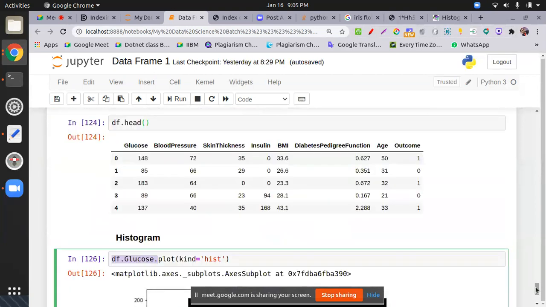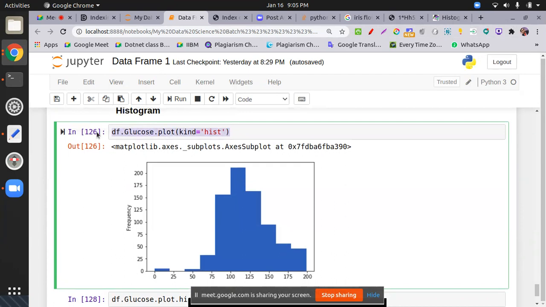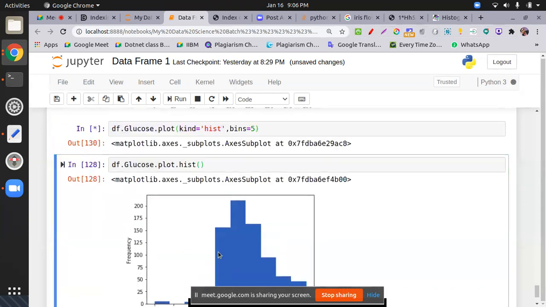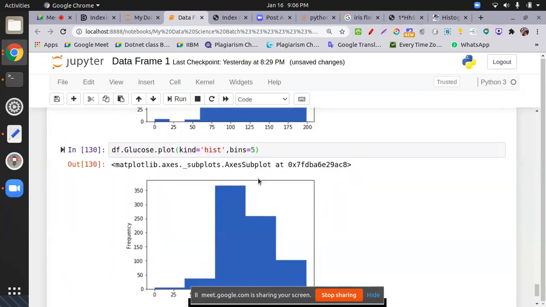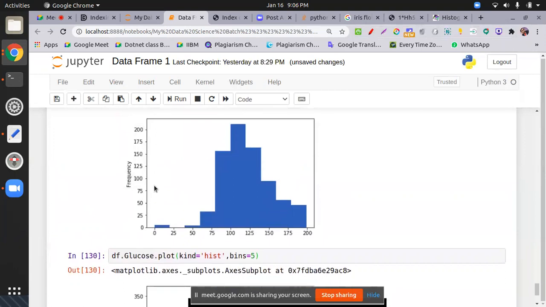So that means approximately 200 patients have a glucose level between 100 and 120. And second thing, what is the name of this column? It's a special name, bins. You can increase or decrease the bins. Check this one. I just put bins equal to 5 over here. Now these are 5. If you reduce the bins, the range becomes broader. If you reduce the bins, see how many columns there are: 1, 2. Check this one.